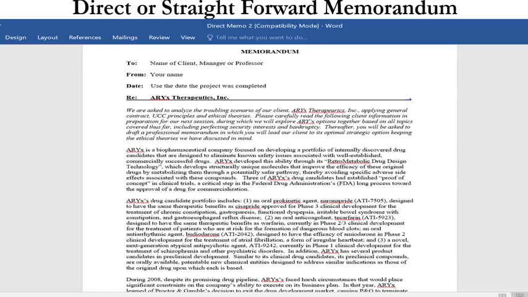Well, the direct or straightforward memorandum, we're going to take a look at it on a little bit bigger screen than this, but it's generally up to a page and a half, 2 pages max, where you do not need multiple headings. As we'll talk about in a little bit, you don't need an executive summary, and you don't need a multi-layered format. It's very direct. Usually direct or straightforward memorandums are a page or a half a page long.